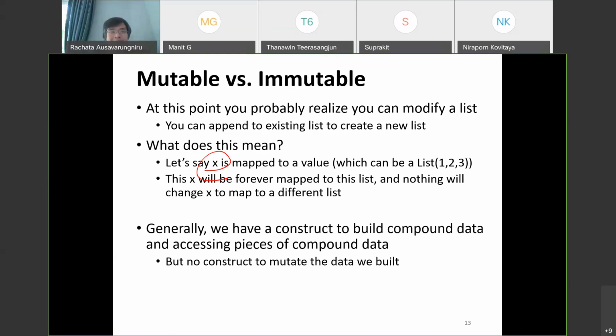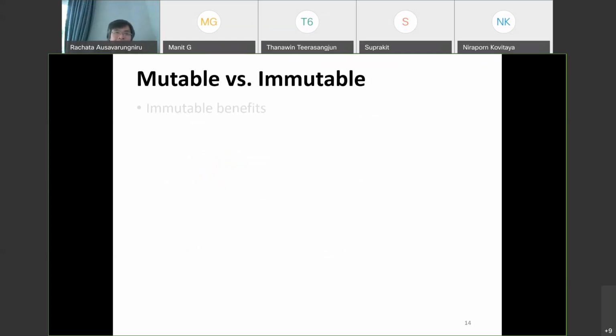So generally, we have to construct and build this compound data. And if you want to access the elements of X, you also have to find a way to access them. You cannot just mutate the data we built. So that's the big difference between mutability and immutability.